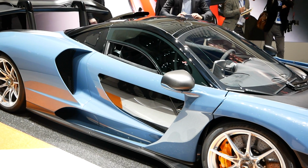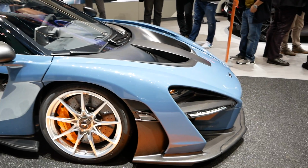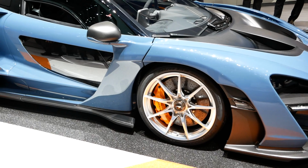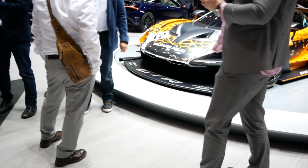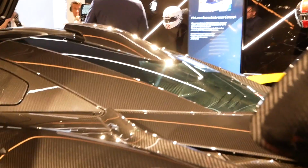So I have to be honest and say, when I saw the Senna launched, I thought the last thing I was going to see was a race-developed version of the Senna, because there is nothing more obviously race-developed than this car. But I was wrong. This is the one that evolved. We're going to move over to the McLaren Senna, which is in carbon fibre, which is positively beautiful. You see the carbon weave is exposed. It's everywhere, and then you've got yellow accents everywhere.